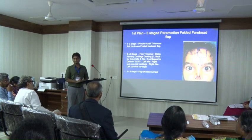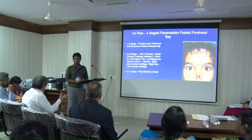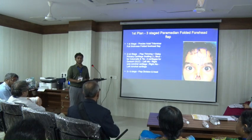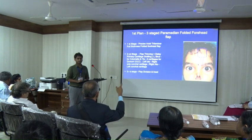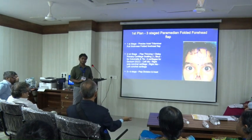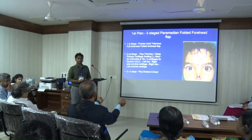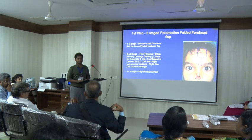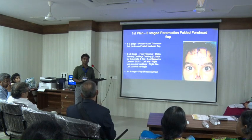If you are not sure about your lining, if you are not sure about your cover, you may do it in the second sitting. But preferably it should be first, otherwise your flap is going to contract. It is very difficult to raise the flap to create a plane which is necessary for reconstructing your columella strut, your dorsal strut, and both the alar cartilages. You have to reconstruct the entire thing. Better is to reconstruct the lining and lay your cartilage framework under vision. Good strut, good dorsal strut, good alar cartilage. On the top you put a coat, like putting a coat on a hanger. Your hanger should be there first, and then the coat on top.